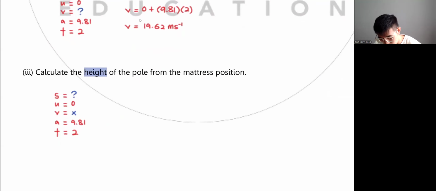Yes, we are going to pick S equals U times T plus 1 over 2 times A times T squared. So please make sure you remember the 4 formulas. Memorize the 4 formulas because you cannot refer back to page number 1 in the exam anymore. In the exam, there's no formula paper for you to refer. But if you have, that's a bonus. Some school teachers will give, but I can tell you most likely it is not going to be given. Of course, if you want to know whether it is given or not, ask your school teacher.